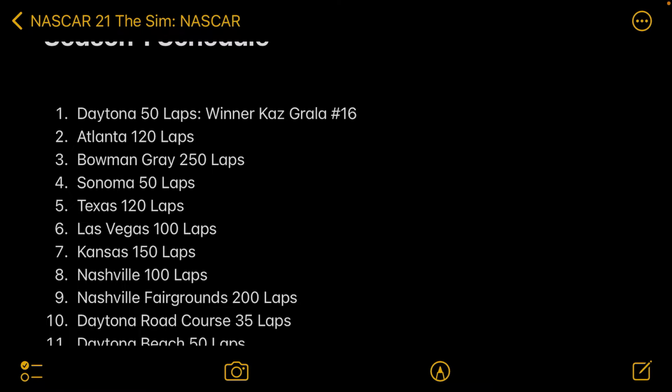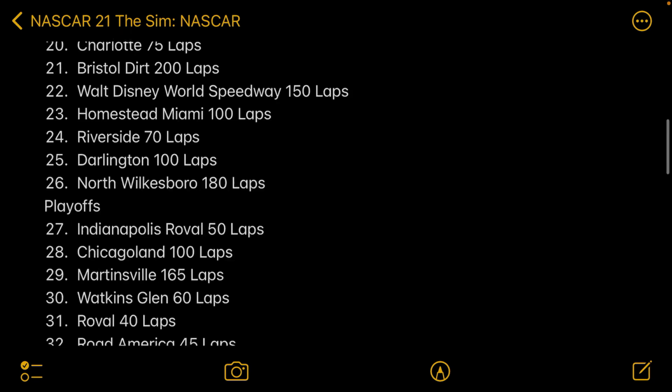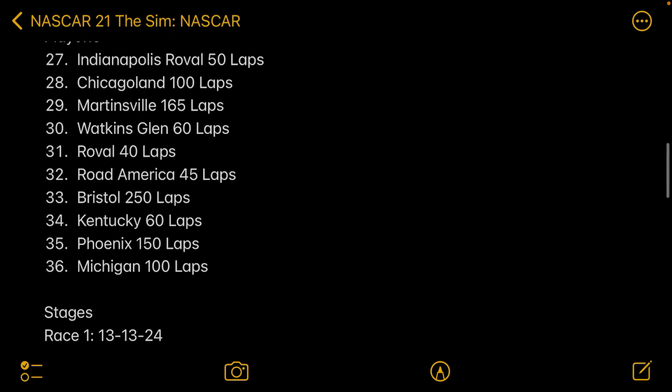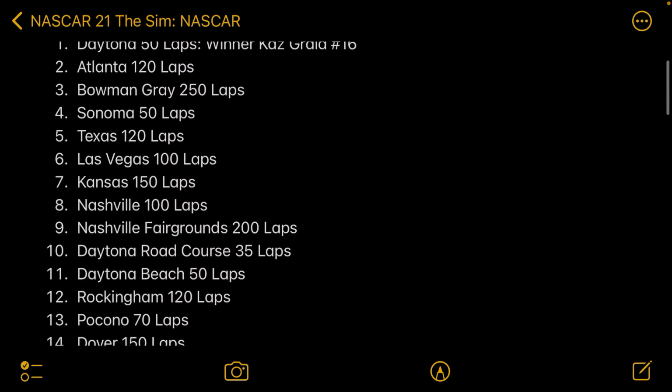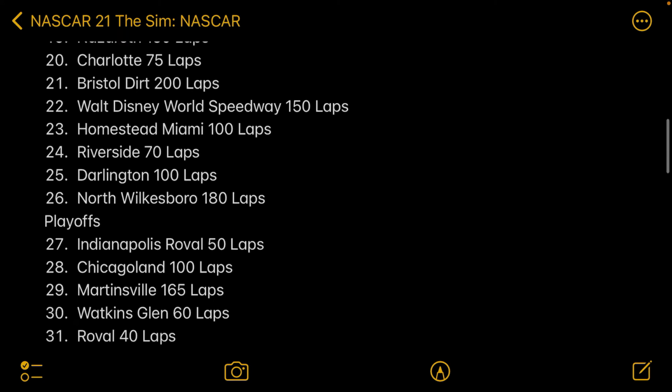So, Daytona was 50 laps. Kaz Grahl ended up winning in the number 16. If I scroll down, stages were 13, 13, and 24. Yeah, that makes sense. So that's how those stages were. If we go up, race 2 is Atlanta for 120 laps. Those stages are going to be 30, stage 1, 30, stage 2, and 60 for the final stage.